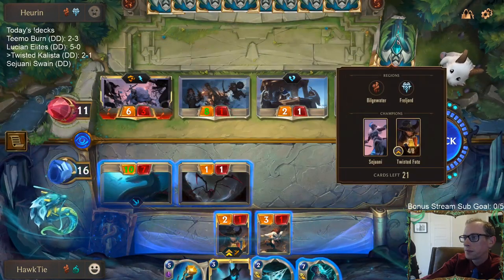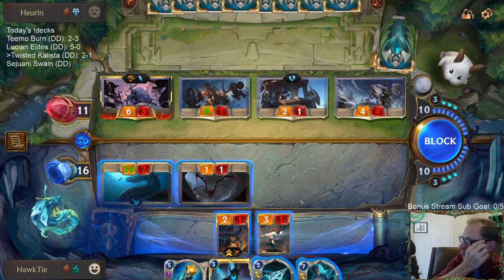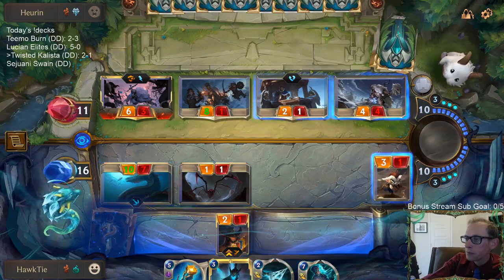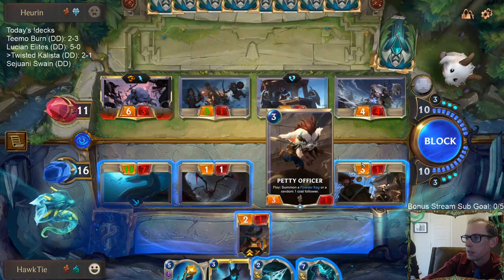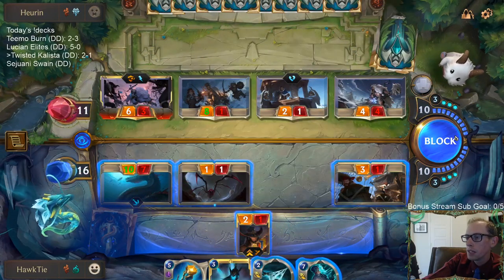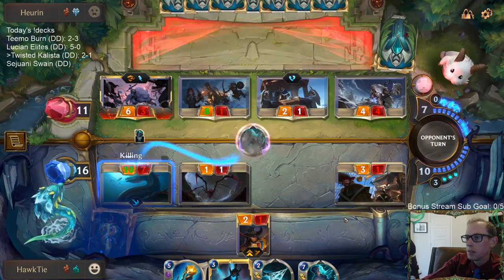Six. You barnacle! Throw that thing away. I mean, I won't. Oh, right, because the Sejuani will be dead, if this happens.